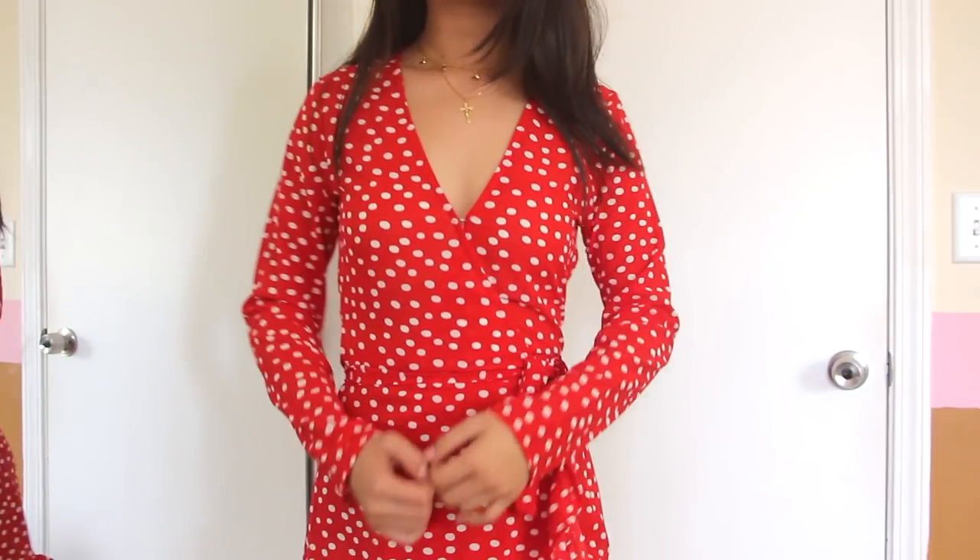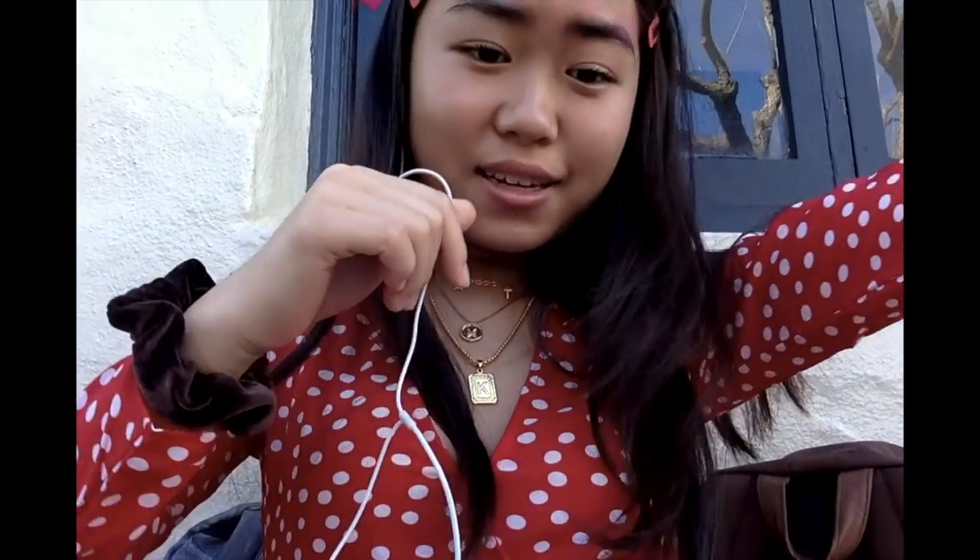Last but not least, another red piece — this polka dot long-sleeve dress, and I love this so much. It looks like it wouldn't be stretchy but it is. You can easily dress it up or down: with heels it's one look, but with a little day backpack and white chunky sneakers it looks so cute. I really like wrap dresses because they're super flattering on any body type, they cinch your waist, and you can adjust it to whatever size you are. Right as I'm editing this, someone at school came up to me and said they liked my outfit — I'm wearing this exact dress.